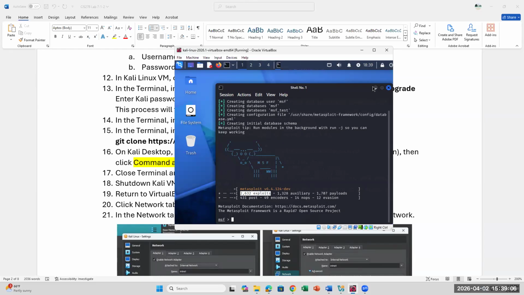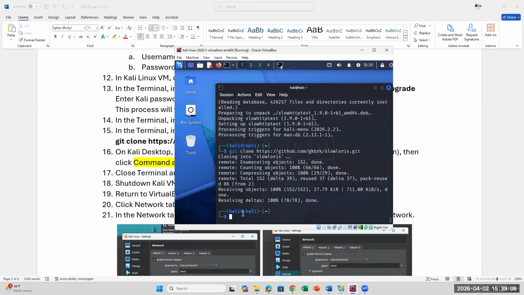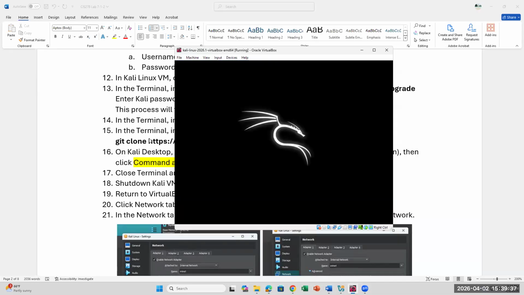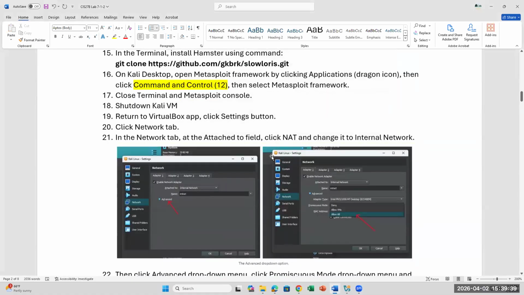Okay, so at this point, I'm going to minimize this, come back to my terminal, and I'm going to do a shutdown now, because I just installed the tools and I know that I can open Metasploit. The reason why I need to shut down is I need to configure the network settings for my virtual machine to be internal. I don't want the school network to be impacted by my traffic for attacks, and you don't want them to block you anyway, so we want to shut it down and set up our internal network, right?